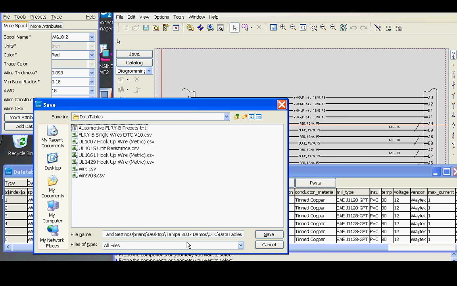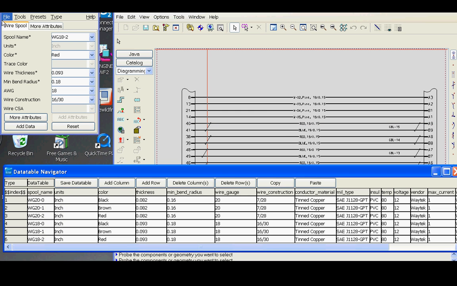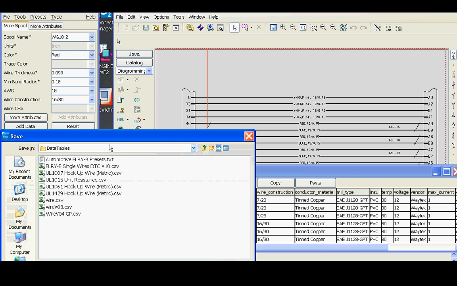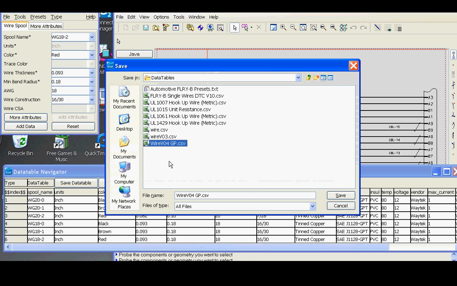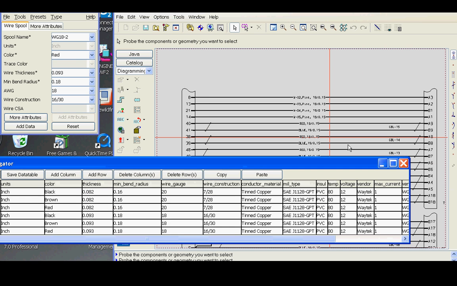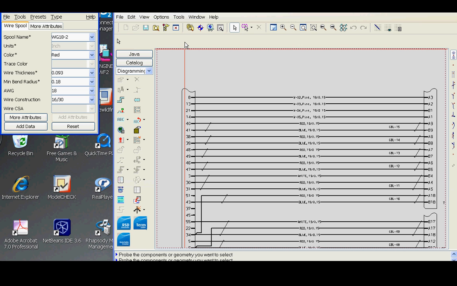There we go, and we'll store it in here, and we will call it wire V04 global properties. Save. We also now need to save the data table in the same area, and we will just call it wire data table version 4. Save.